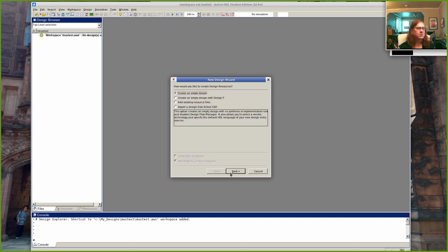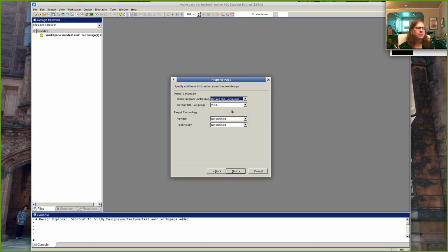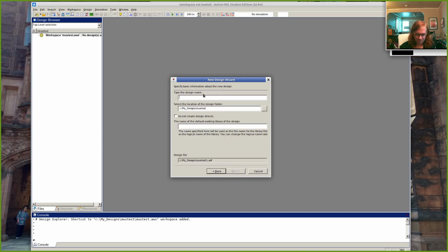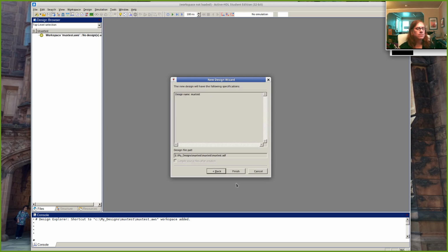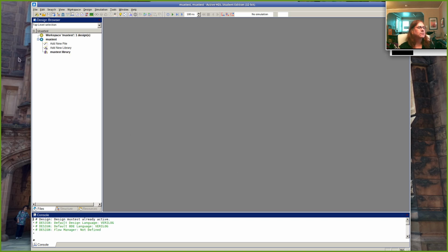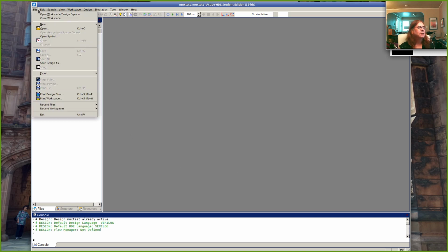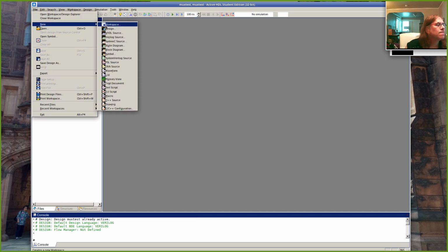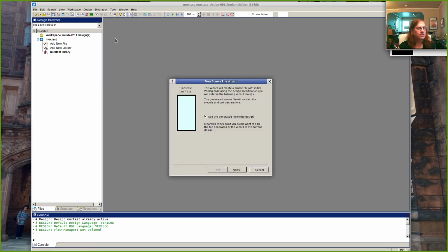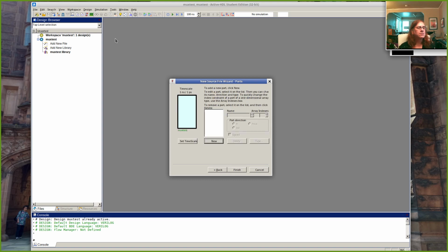So we'll create an empty design, use Verilog, we'll call it mux test, we'll finish, and we'll go ahead and create a new Verilog source. Mux test.